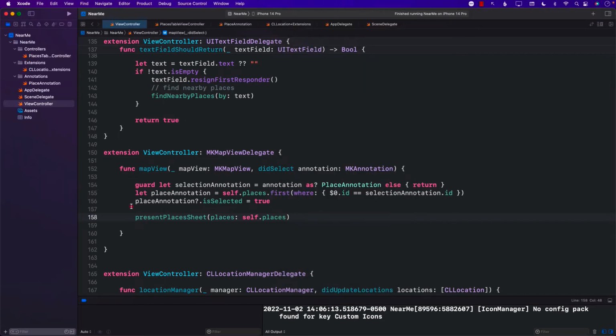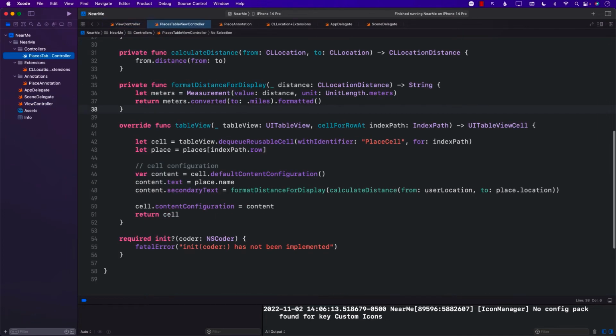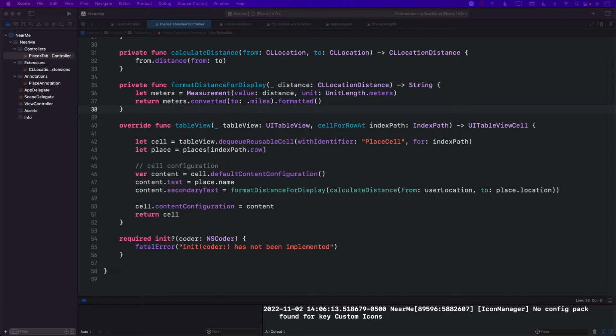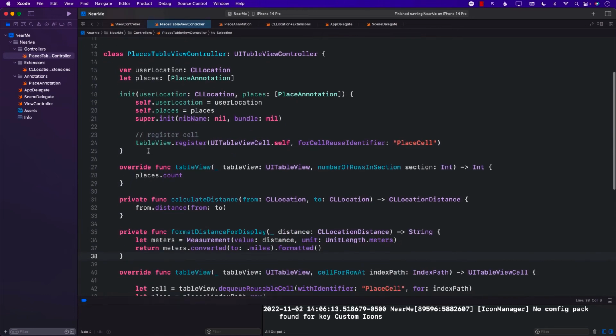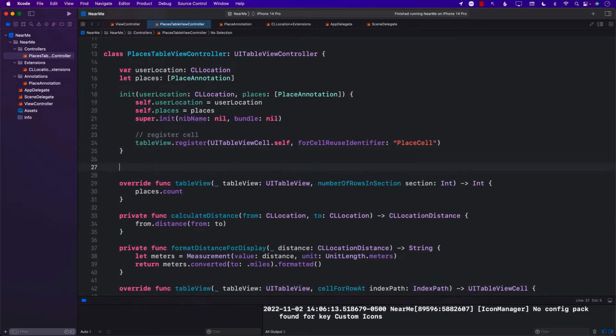We already marked that particular place annotation as selected true. So maybe we can utilize that part. Let's go back to our places table view controller. In the places table view controller, we can create a property that will give us the index for the selected row.